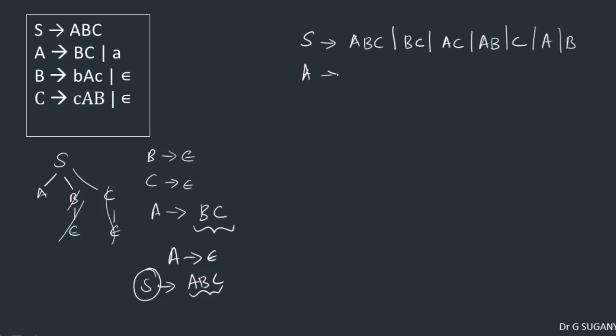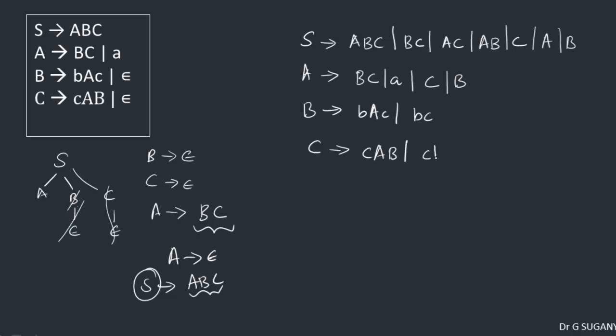Now coming to the second production, you have BC or A as such. Then you make A as epsilon, you will be left out with C, then you'll be left out with B. Okay, then B gives BAC. Okay, this will remain. When I make A as epsilon, automatically we will end up with BC. Then C gives CAB, or when I make A as epsilon, we will end up with CB. When we make B as epsilon, we will end up with CA, and with both epsilon you will end up with C. So this is the grammar after eliminating your epsilon production.